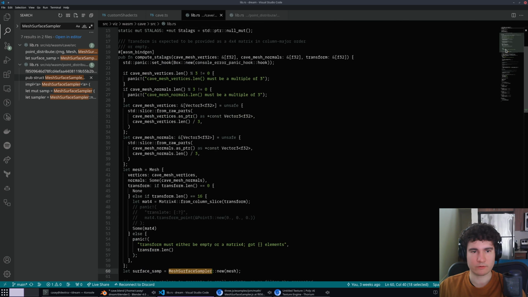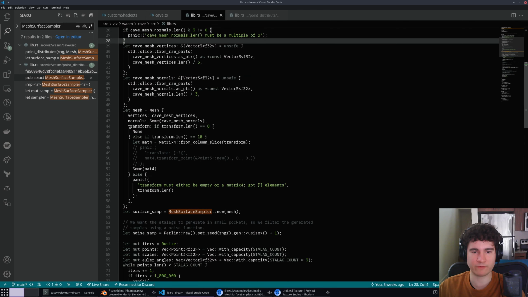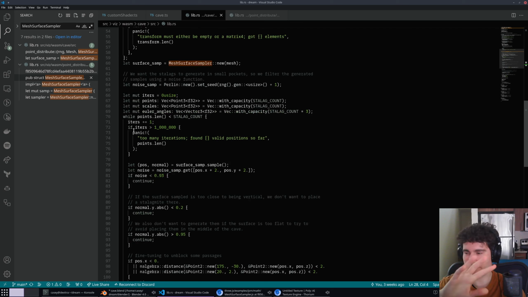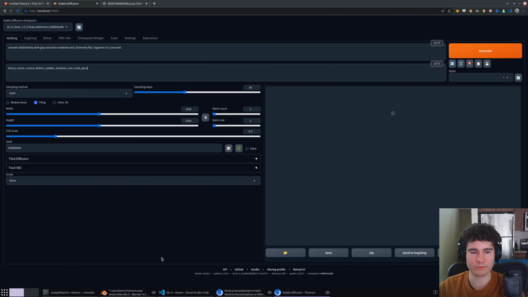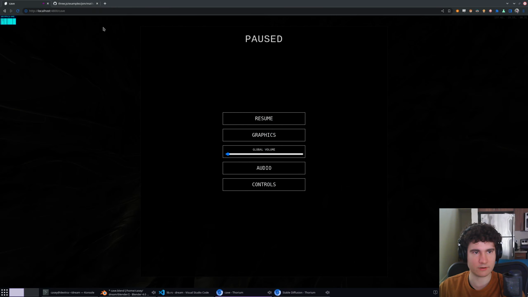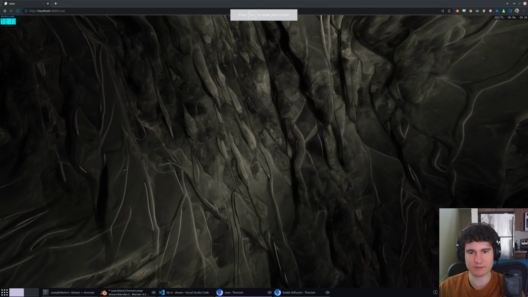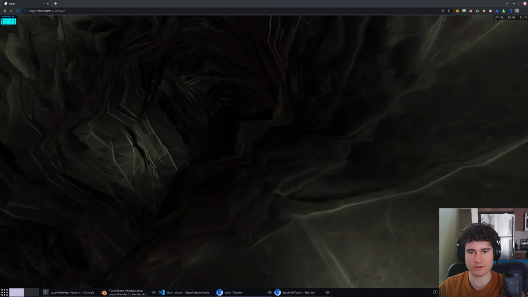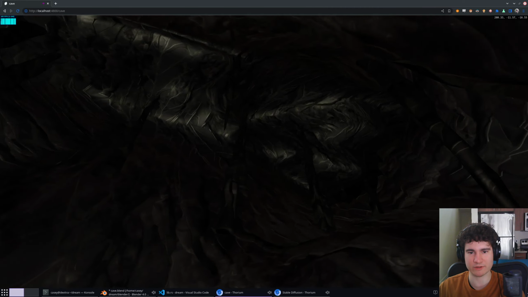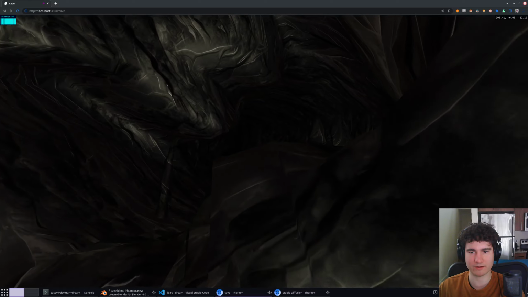All right, so that gives me a bunch of points on the surface of the cave mesh that I can put stalactites or stalagmites on. However, I do some extra filtering, because I didn't want them to be completely randomly scattered, since it wouldn't look that good. I wanted there to be some clumps, areas where there's a lot of them, and areas where there's not a lot of them. Where's my cave? There it is. So you can see there's two here, then a space with none of them, and then there's another. This isn't the best example, but there are some really dense areas where a bunch of them generate together, like here.